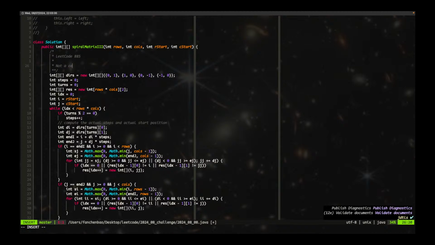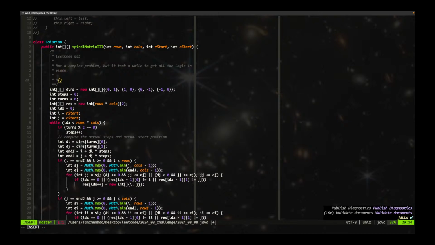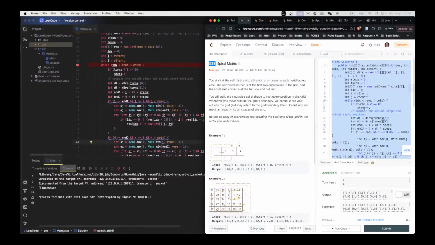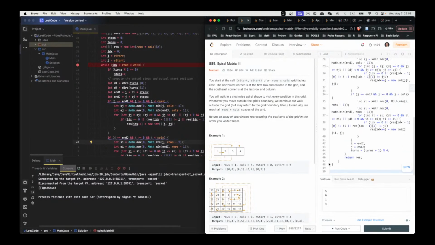Not a complex problem, but it took a while to get all the logic in place. Mainly because I refuse to just go through every single one. I just want to make it a bit faster.